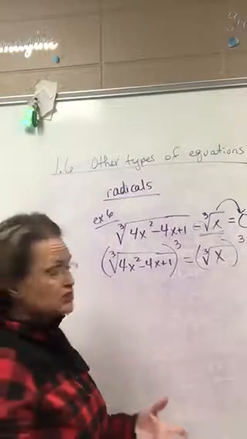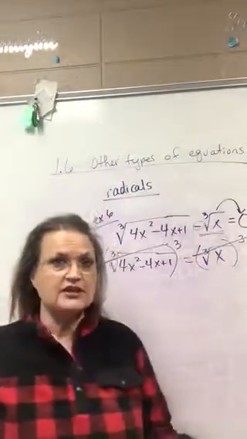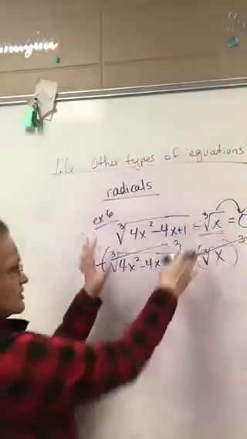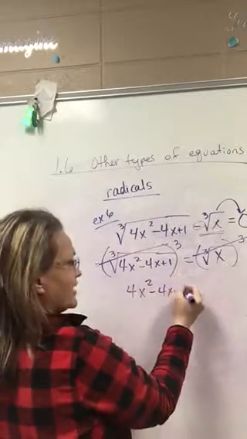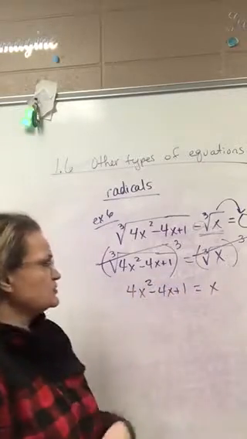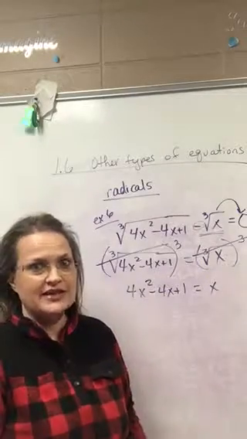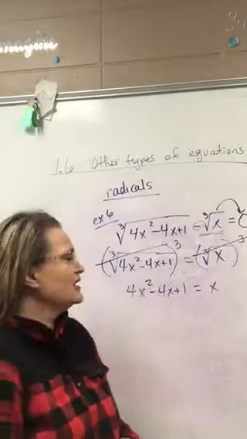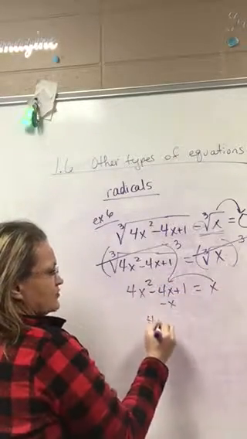Just remember, when you use this trick, sometimes you get extra solutions, so you always have to check to see which ones really work. So the radicals are gone now, so release that radicand stuff out from under the radicals, and we've got a quadratic equation. So we're probably getting kind of used to me saying that. Here's another quadratic. Solve it by getting it all to one side in standard form.